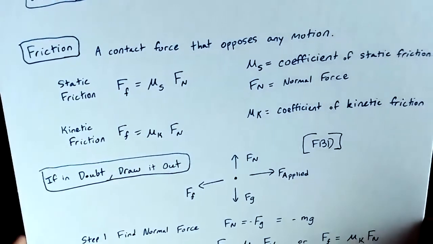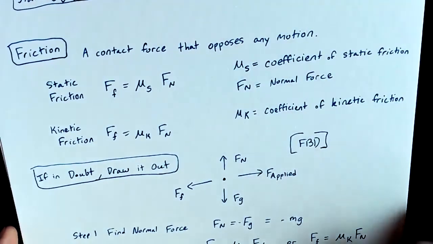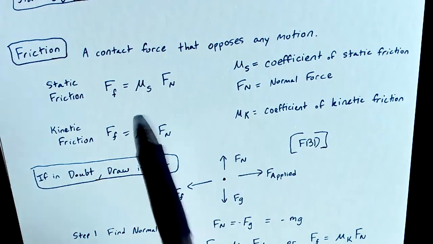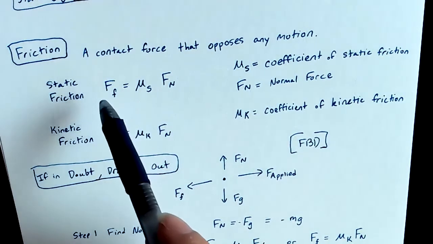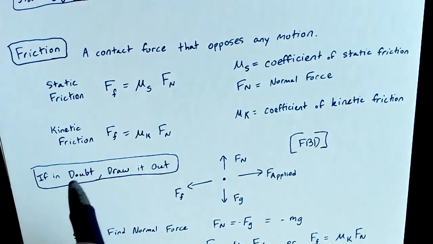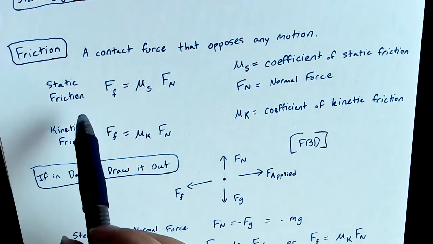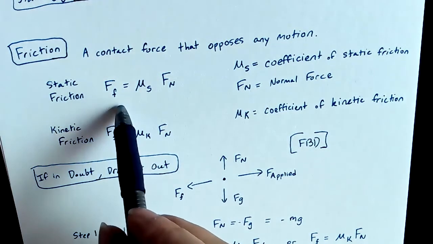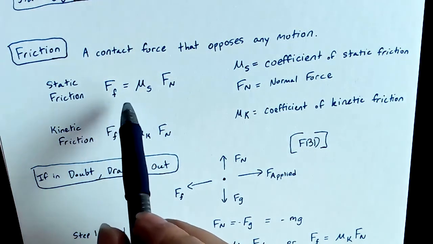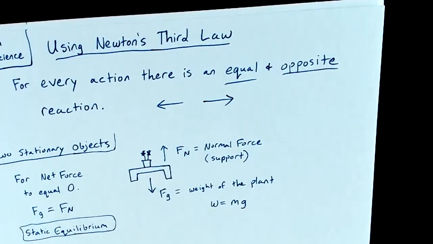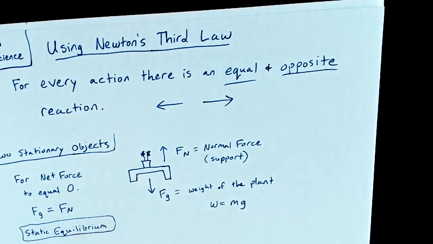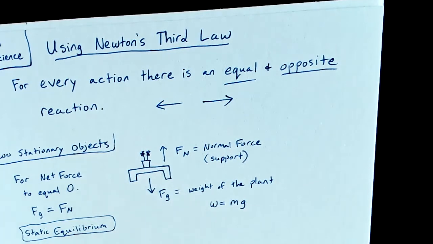And to do that, there are two equations for friction. There is static friction. Static friction is the amount of friction force there is to move an object. So if there is this plant on a table, this equation calculates how much force you would have to use to make it move at all, okay?